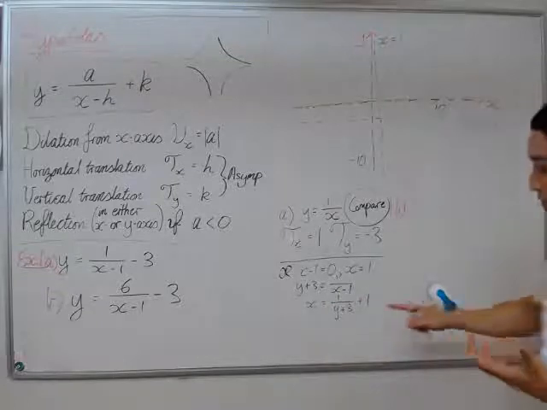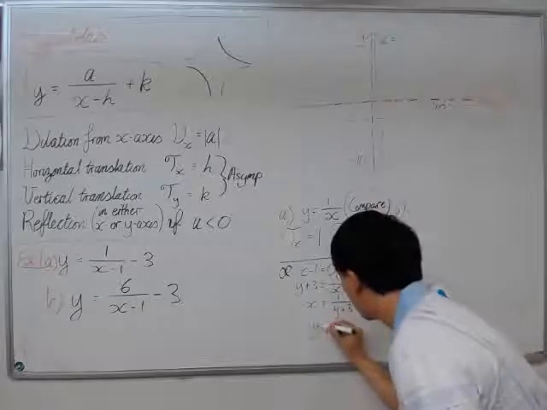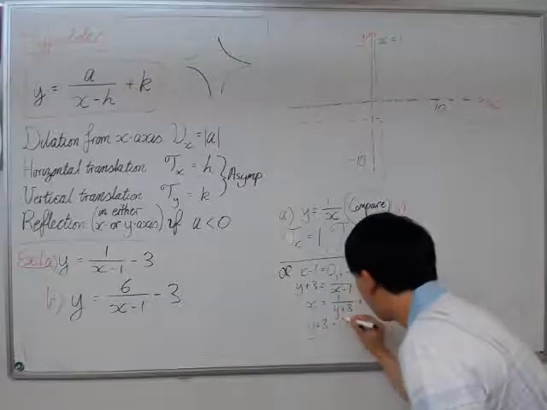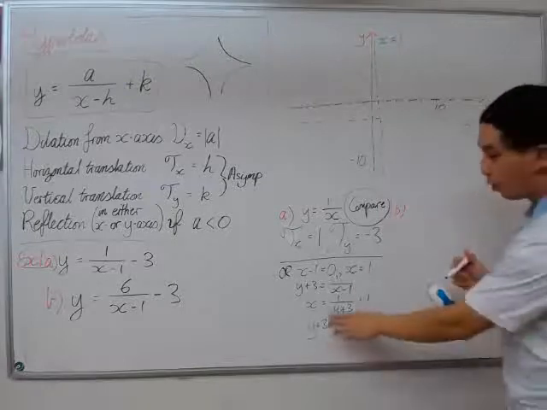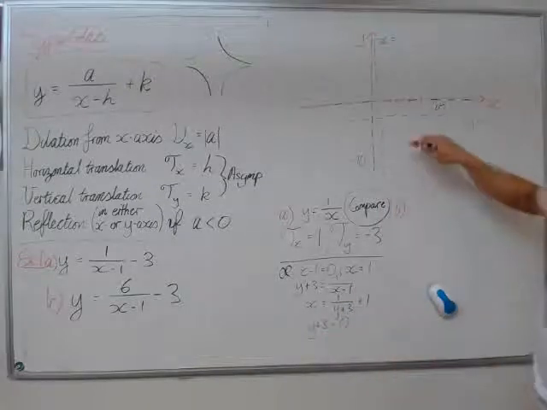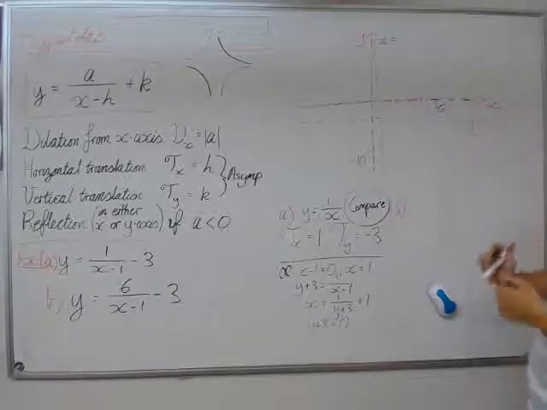This means that we want to make y plus 3 equal to 0. If y plus 3 is equal to 0, this means that y has to be equal to negative 3 for x to be undefined. So this is the asymptote for when x is undefined, so y is equal to negative 3.